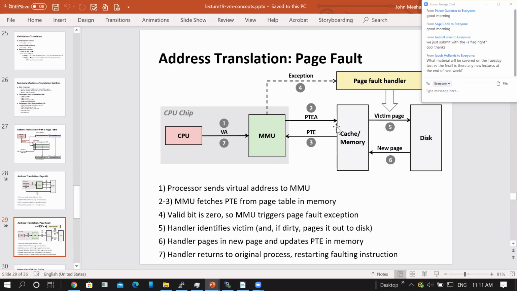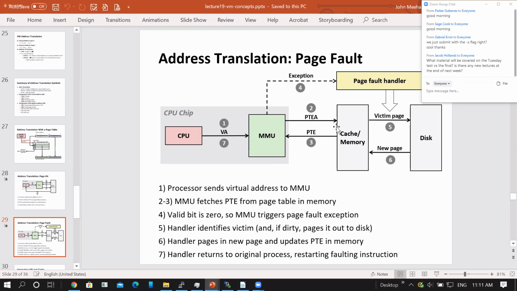I've got to initiate a disk IO to go get this thing off the disk maybe and bring it into memory. And then I've got to manipulate the contents of the page tables. A lot of stuff going on there. And then I've got to put the process back into execution to redo the instruction that caused the page fault, so that this time it'll actually work because the thing it's after has been brought into memory.